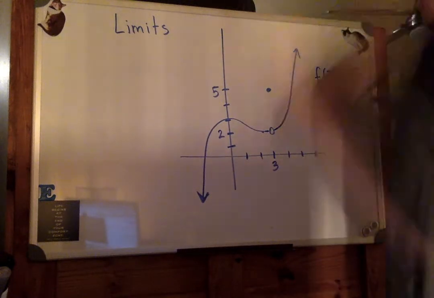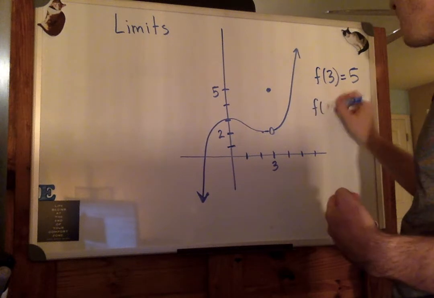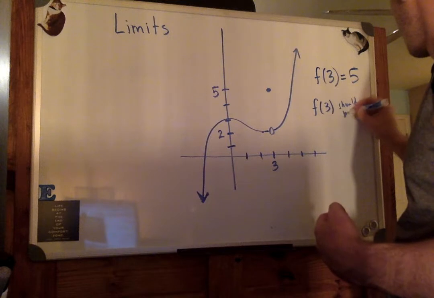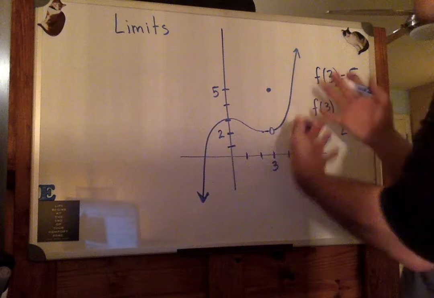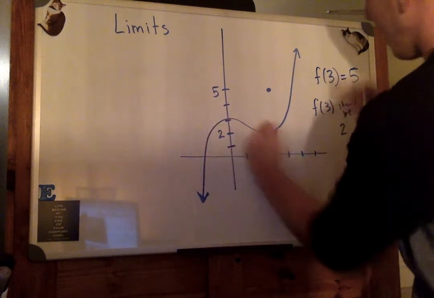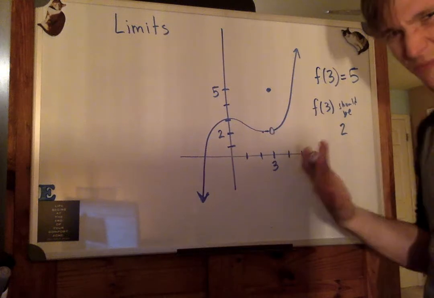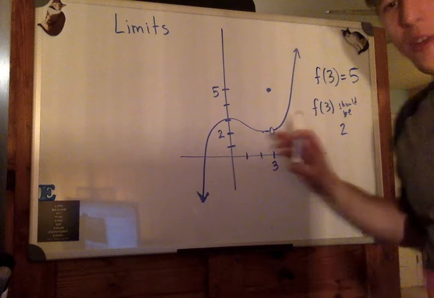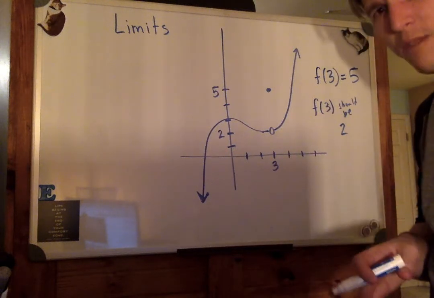So, to describe this jump, we need more information. And what we need is something that basically says f of 3 should be 2 based on all the information around it. Everything from the left side and the right side all imply that once we get here, it should be 2. It just isn't, which is frustrating. So there is no mathematical symbol for "should be," and also "should be" is too vague of a term for us to use in mathematics.